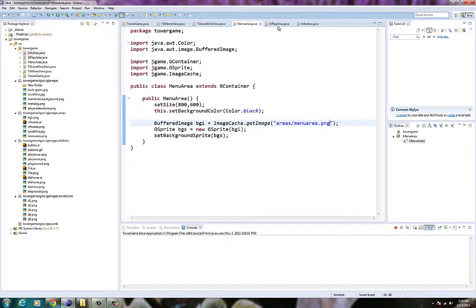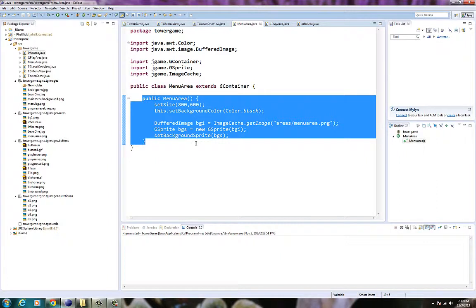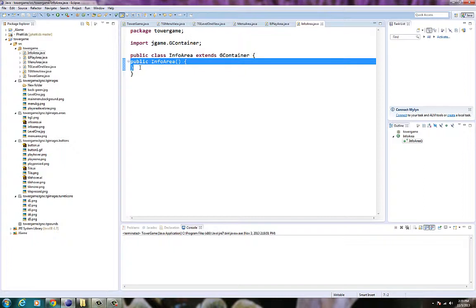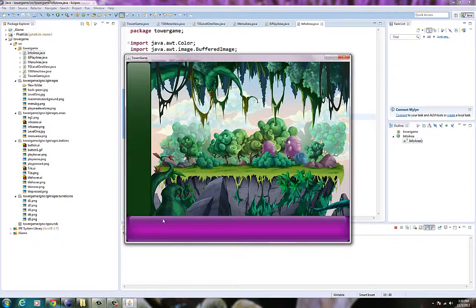As long as I'm doing this, I could just do the info area as well. My info area is in the same place as my menu area. It's right here. So I take my menu area code, all of this code, Control C, go back to my info area, take all of this, Control V, paste that in, take the name of my class and copy that down for my constructor, hit Control S. Everything looks good. The only thing I need down here is to change this to info. And I now have all three areas should pop up just like that. So there's my info area.